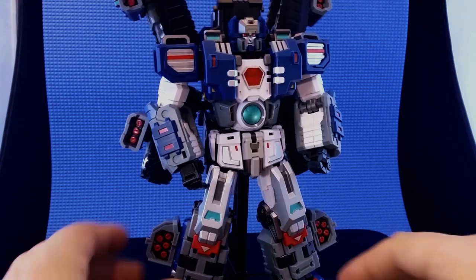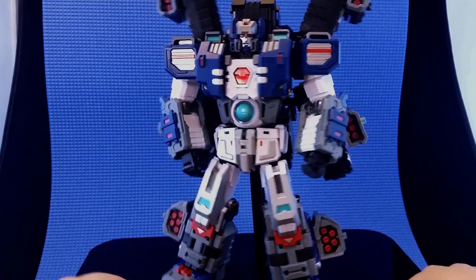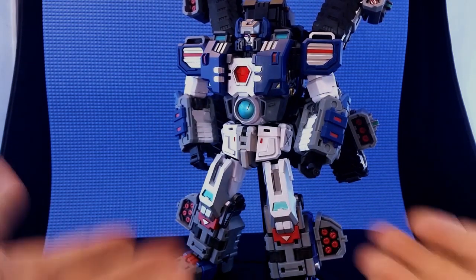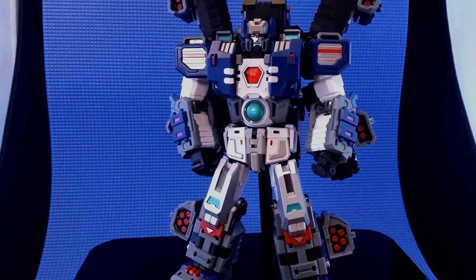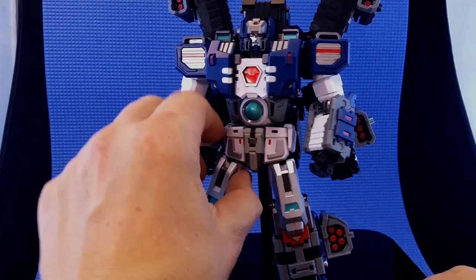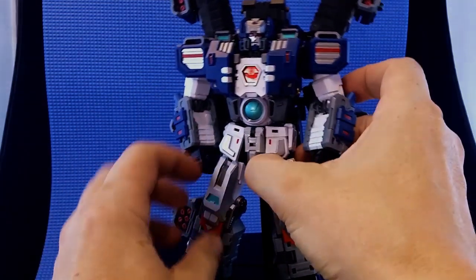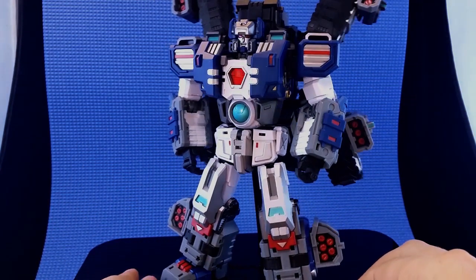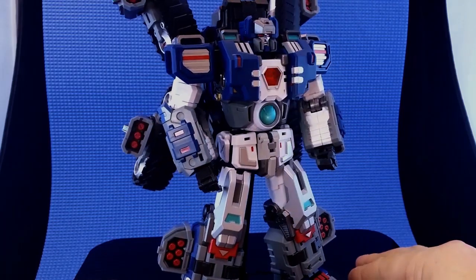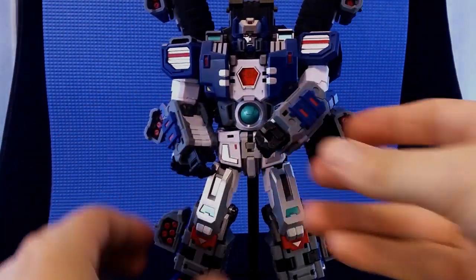I actually had a whole bunch of other figures that I'm thinking to review, especially, for example, Biollante. But I've bumped this guy up in my queue, simply because he's the best thing that I've got at the moment. He's really quite good, and I hope that it's coming through. I hope it's nice and focused there, because the way this guy looks, it's really something special. It's not your average third-party Transformer.